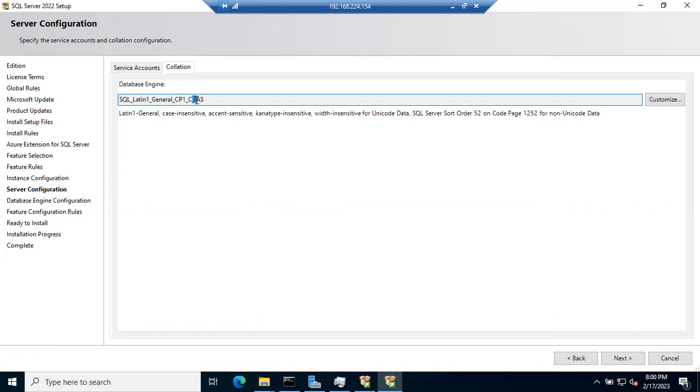Once the server is created, you are going to enter the data inside the databases, right? That data, whether it is case sensitive or case insensitive, you can choose. If you choose case insensitive, lowercase and uppercase data will be accepted. If you choose only case sensitive, then either lowercase or uppercase only will be acceptable. Accent sensitive and all. These are default collation settings. I am not changing here. I'll go to next, guys.